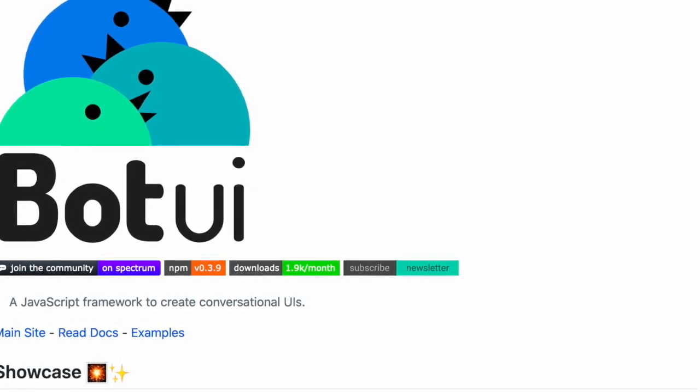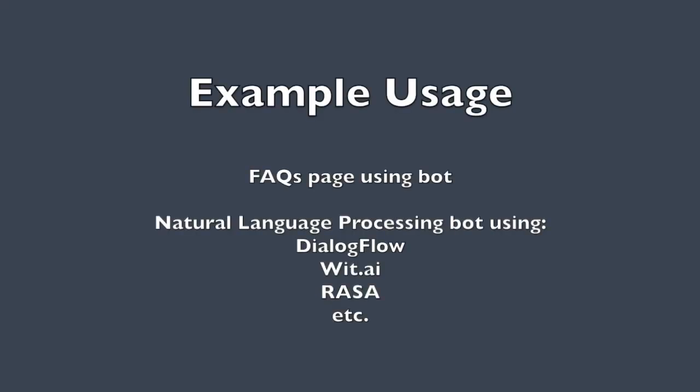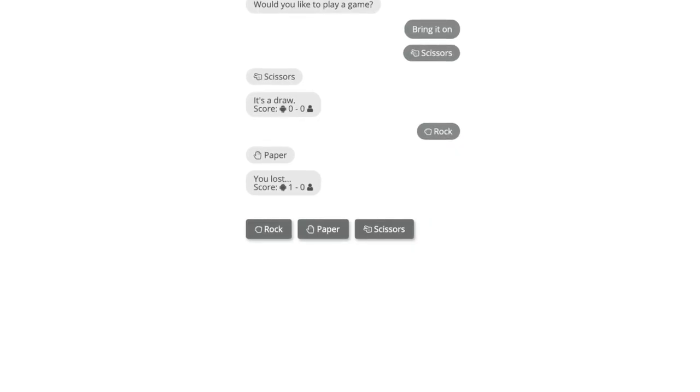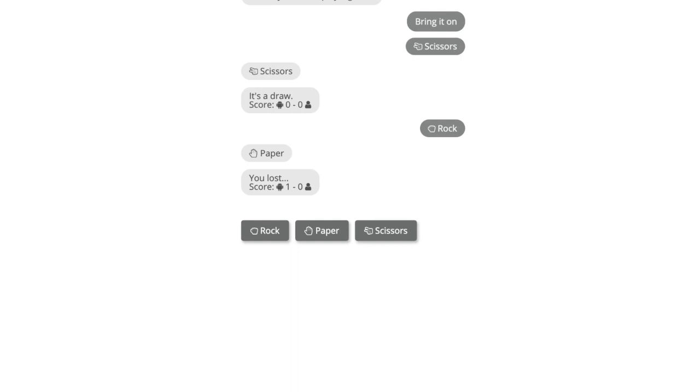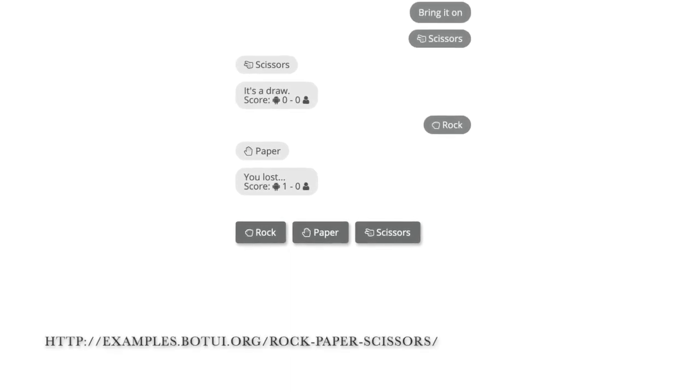For example, if you want to build a landing page to answer frequently asked questions or facts, you could do that. You could also use any NLP API to create a chat-like interface that the user could write to and get a response. Or if you like, you can simply create a rock paper scissors bot with it.